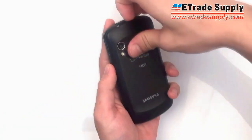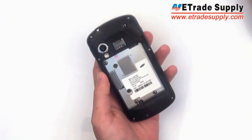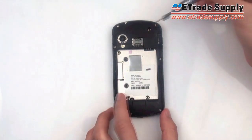So first thing we're going to do is take off the battery cover and take out the battery. If you have a SIM card or a micro SD card, you want to take that out too. Next, there's 7 screws around the frame, so you're going to have to take those out.